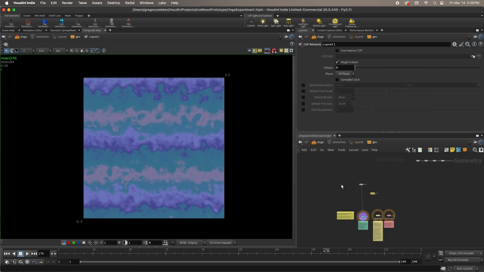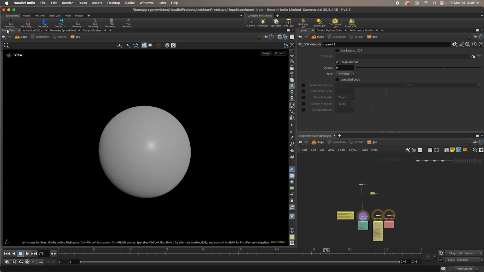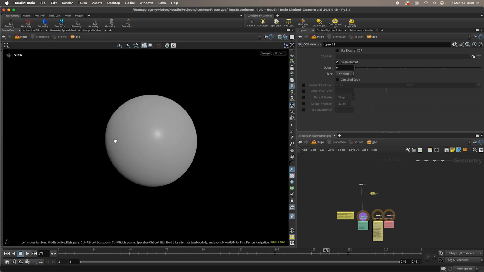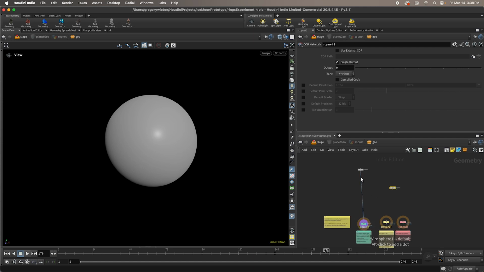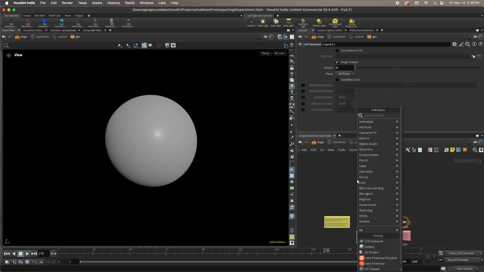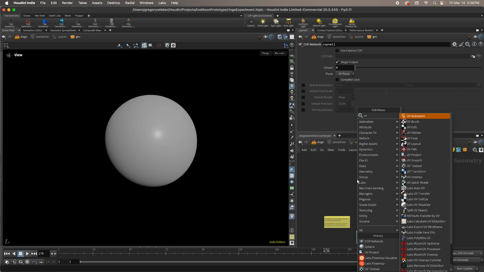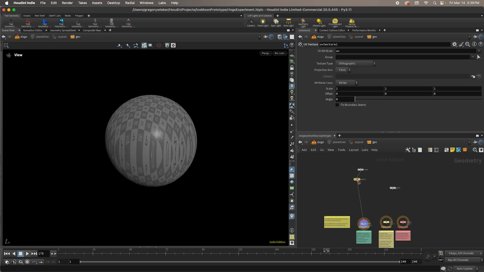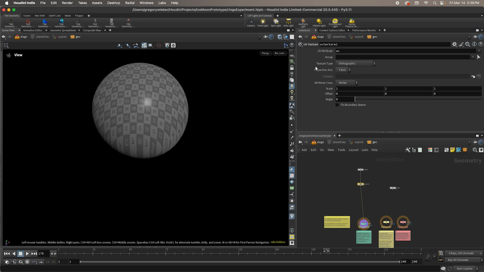We're gonna go back out to our geo, switch back over to our scene view. Now, how do we actually put this on here? Okay, so the first thing we need to do is give this sphere some texture coordinates. And this is gonna tell Houdini how we wanna wrap that image we just created around the sphere. By default, it's gonna do an orthographic projection along the y-axis.